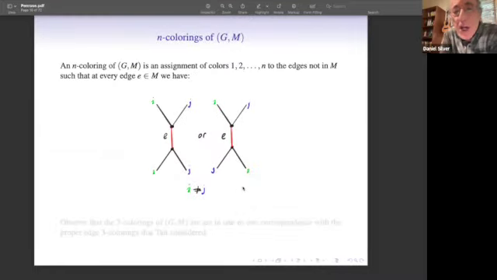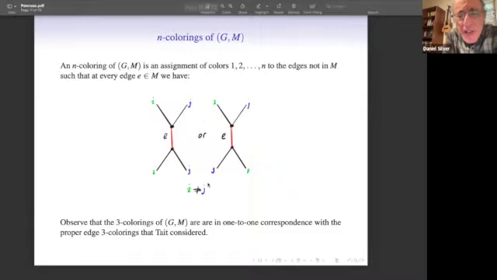All right, so let's talk about n-colorings of G_M. This is a little odd, so let me be careful with this. An n-coloring is going to be an assignment to the non-matching edges. So we see over here a matching edge e, and we've got two colors, i and j. And you see the same pair of colors at the top as you do at the bottom, but they can be switched in order, right? So here's one possibility, i and i on the left side and j on the right side, or i and i on the opposite, on diagonal sides, and j on diagonal sides. So if you can do this everywhere in the cubic graph with matching, then you have an n-coloring.